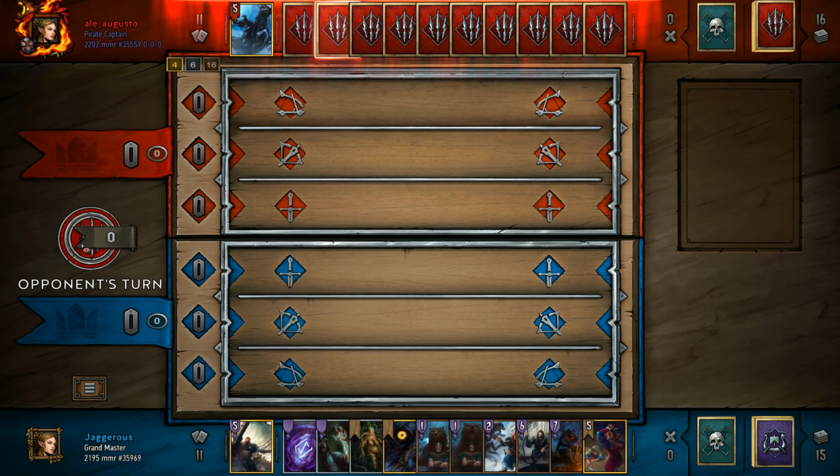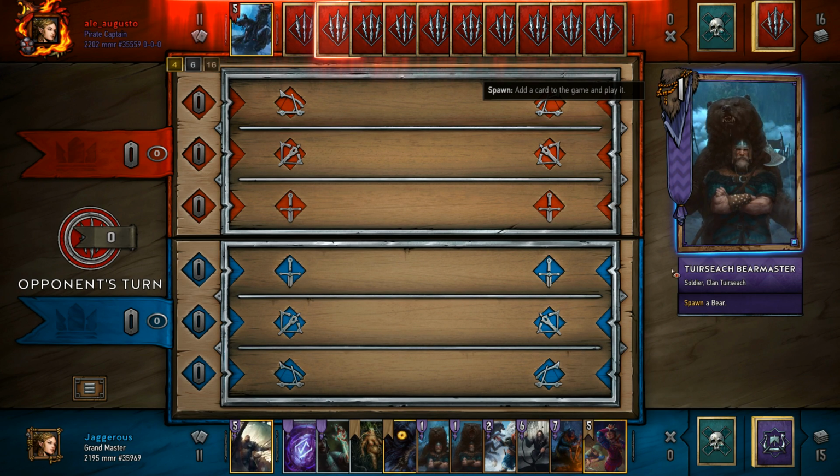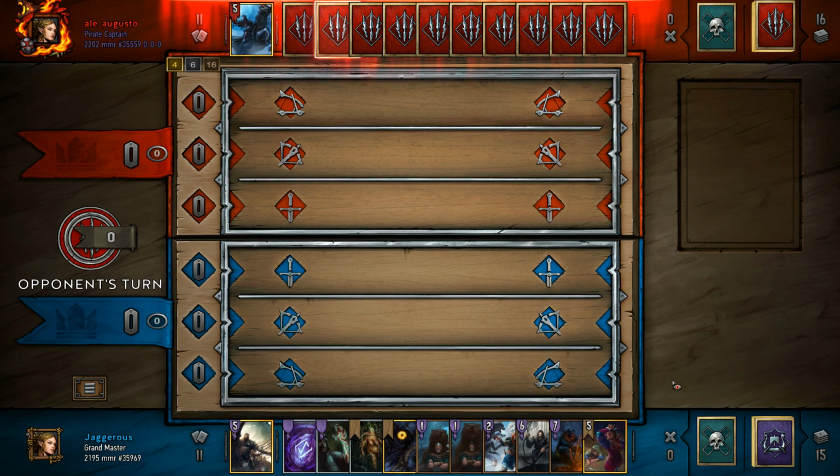Why is this here? That's weird. We have both of our alchemy items, which means that if we draw Vesemir after playing both of them, he's dead. Don't really want a dead Vesemir, but there we go. It's fine, I know what spawn means. Go away. There we go.